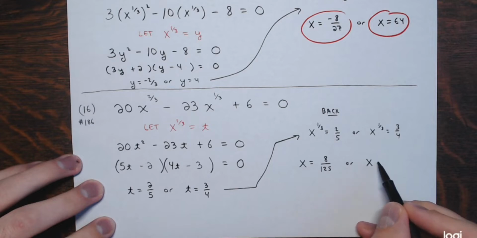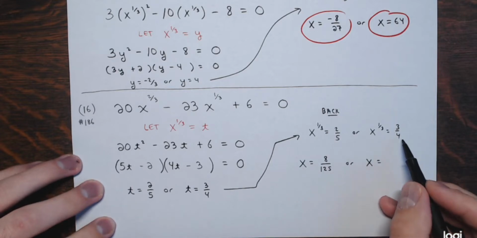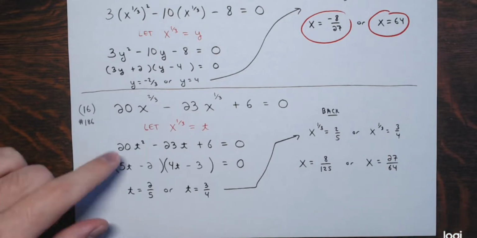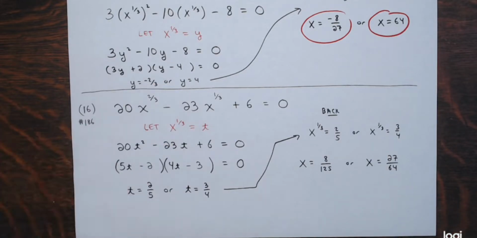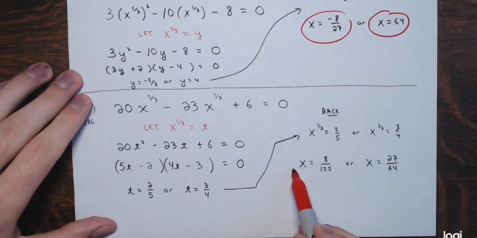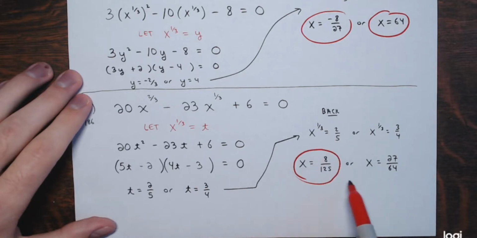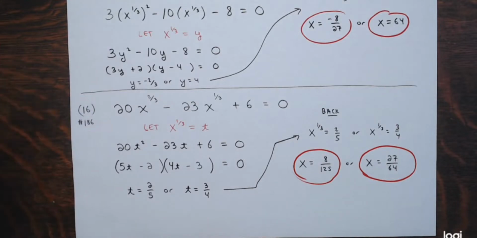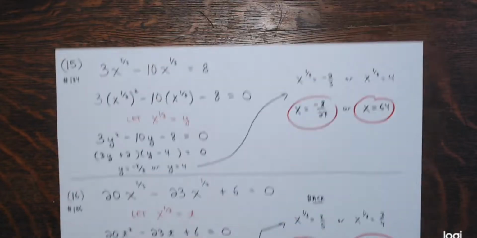Here, cubing both sides, raising both sides to the third power, that'd be 27/64. And being that these are odd roots, cube roots, you should be able to plug in anything. These should work out, and I didn't factor in correctly, like in question 13. So these should work, and I leave it to you to check them. The only time I'm really worried is when we have even roots or denominators that could be 0, stuff like that. Alright, next question.